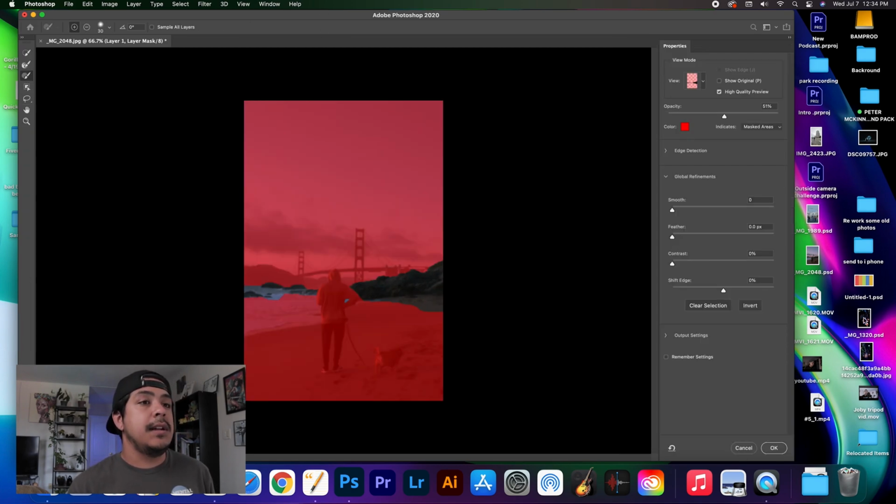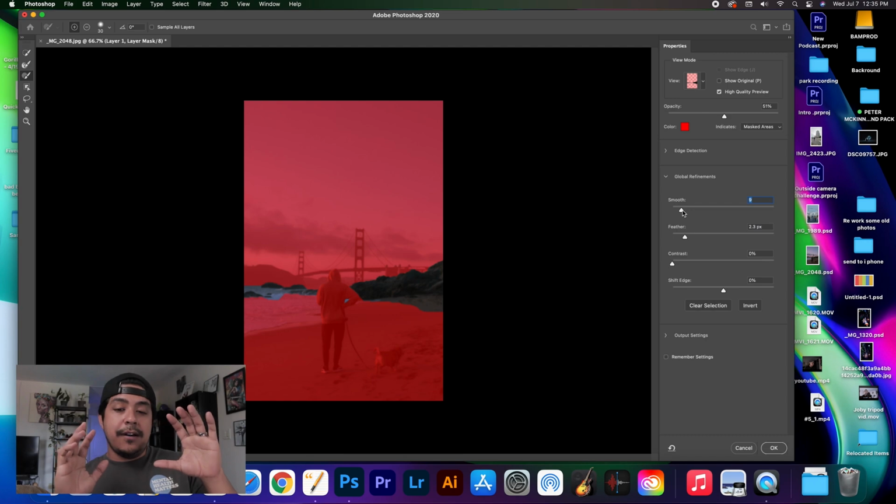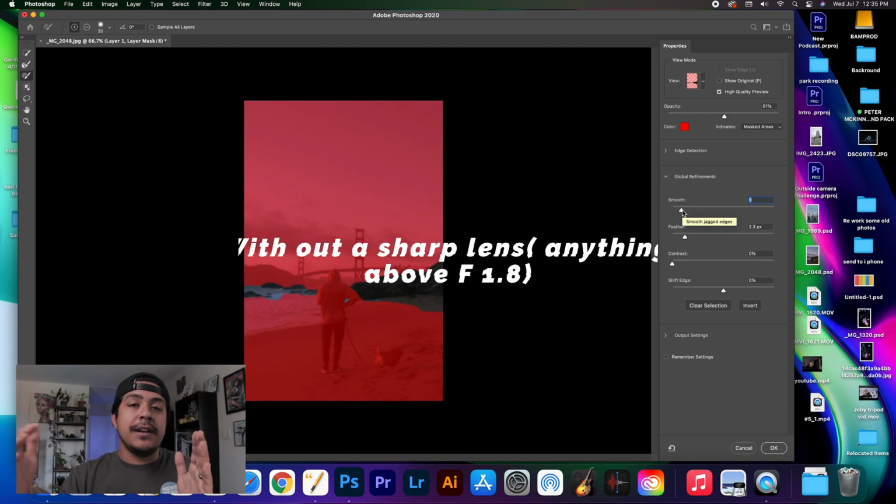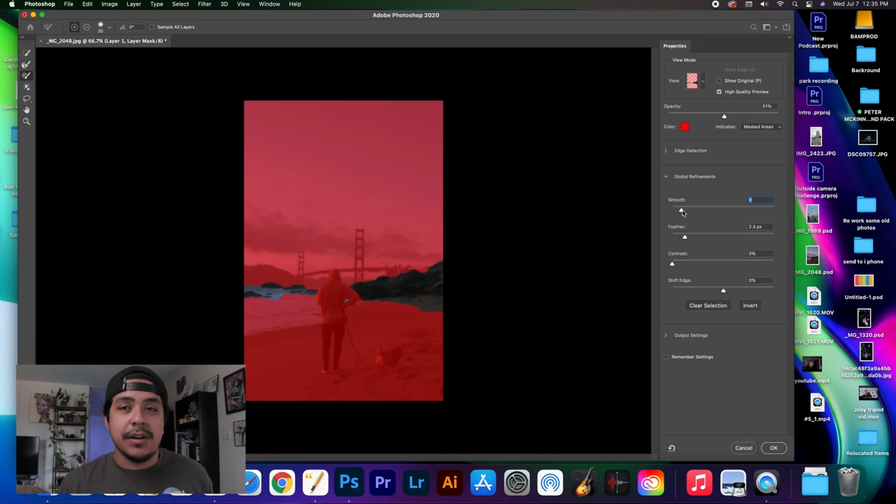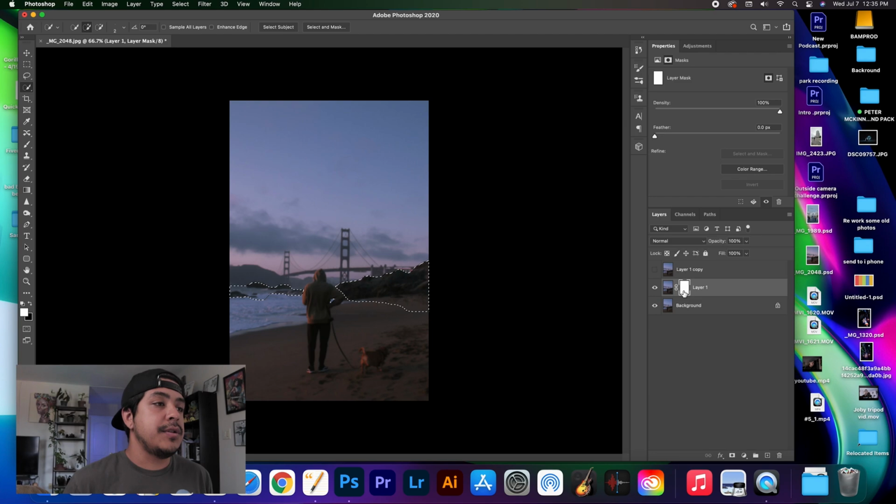So now you just want to select the mask, and this is where you want to add the smoothness, the feathering, because when you have your picture looking really sharp and you want to show a lot of depth, the smoothness in the focusing really goes a long way, and it just helps the photo look a lot more sharp. So actually, I'm just gonna leave it where it was at. It was pretty good. And then bingo, push OK.